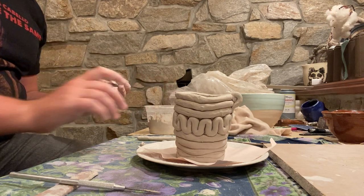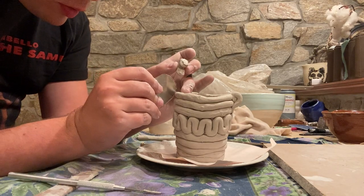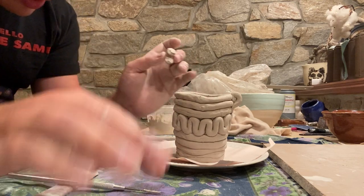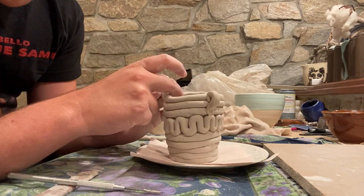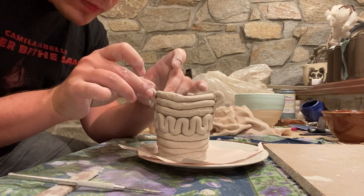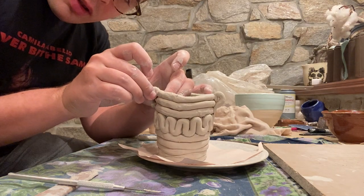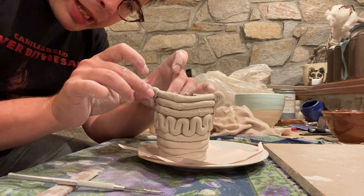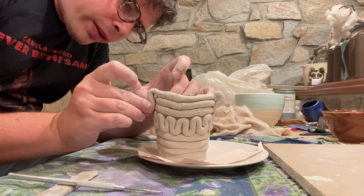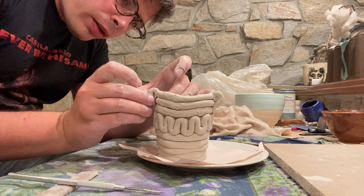Add it to the handle side this time. I want to line up and see where my handle's going to fit. So checking that registry mark, I'm going to score up right across and right below. Press in, and I'm going to wiggle that piece. The wiggling causes the clay to sort of catch and knit together. I worked with a guy by the name of Stephen Hill, and he showed me the scooching technique, and it has almost never failed.